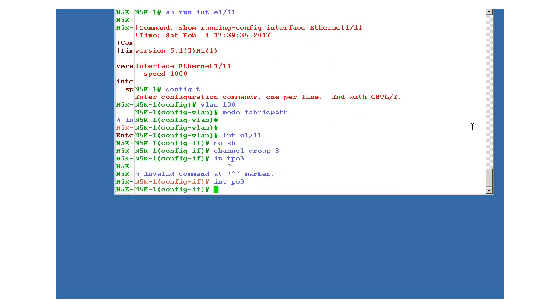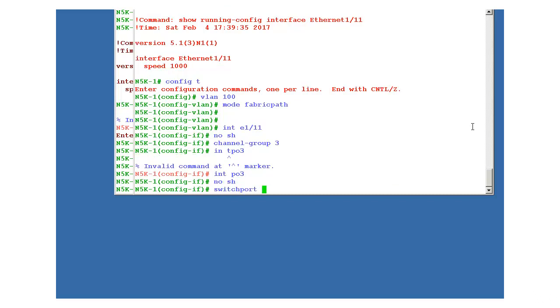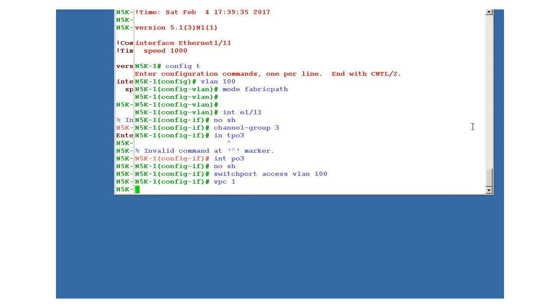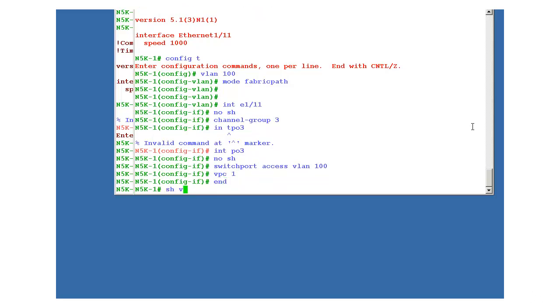It is the port channel that I'm using for connecting my end host. No shut, switch port, access VLAN 100. Okay, and VPC 1.